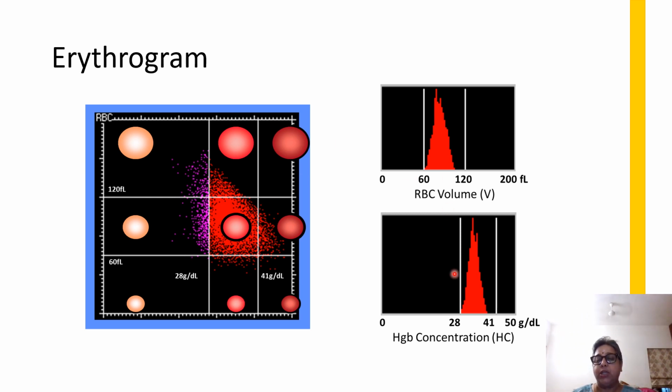It gives you more information than these histograms, which are RBC volume or hemoglobin concentration. So based upon the size of the cell versus the hemoglobin content of the cell, you will have microcytes, you will have hyperchromic cells, you will have macrocytes, and therefore a look at the scatter will be able to tell you what kind of anemia or what kind of red cells are present in the sample that has been processed on the cell counter. This definitely gives more information than looking at the RBC histogram and more information than just looking at an MCV or an MCH on our report.